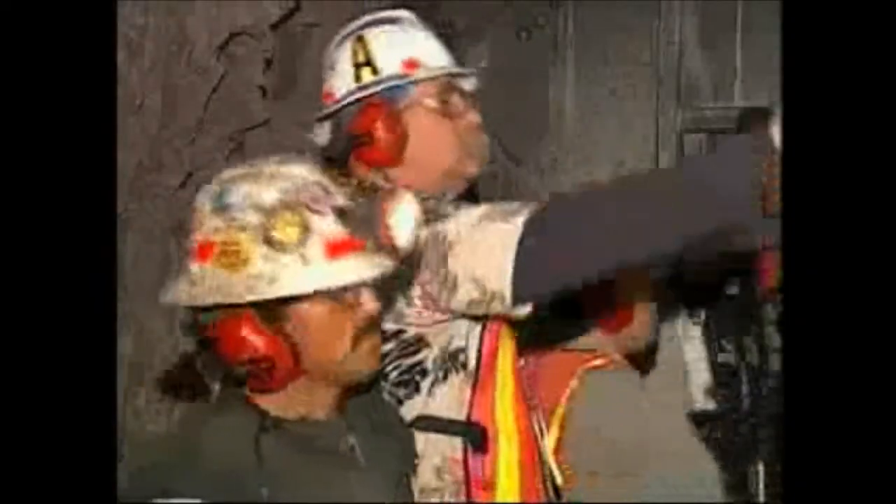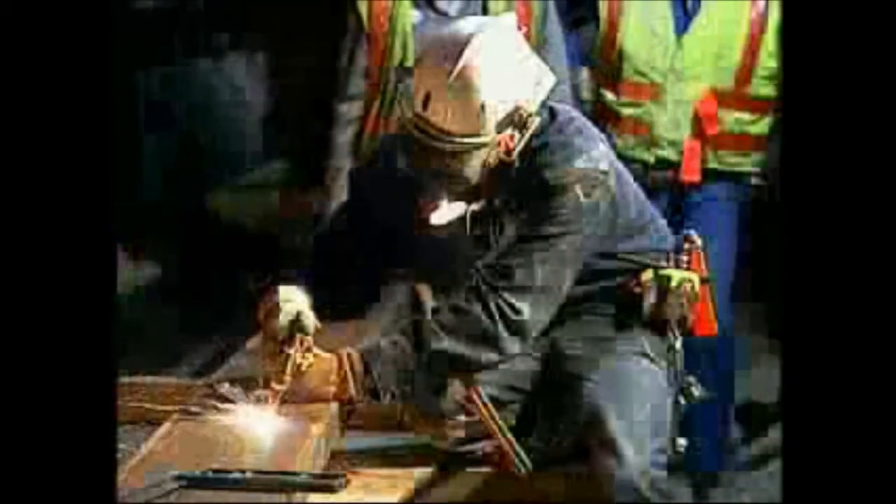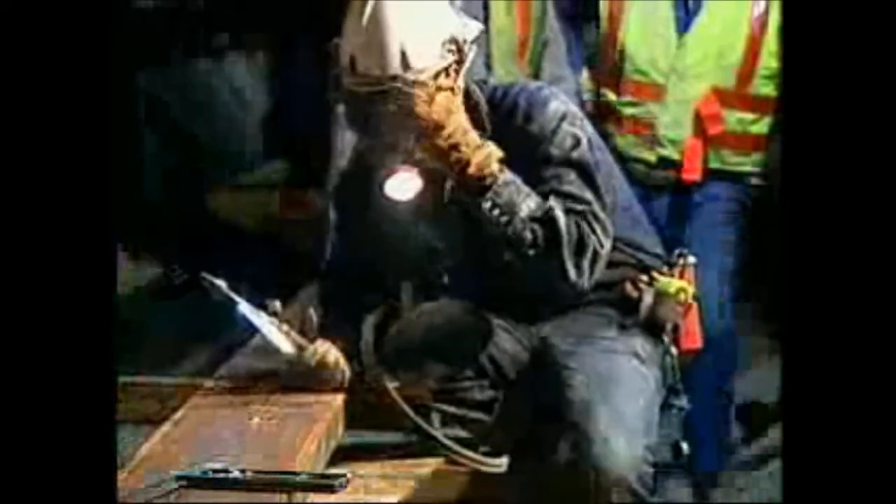With more than six miles of underground working area, safety is a top priority for the Yucca Mountain project. Workers underground are in constant contact with the surface. They carry lights and special breathing equipment. A trained mine rescue team is always on call. Massive fans move huge quantities of air through the tunnel's ventilation duct. The project's commitment to worker safety has resulted in many important achievements. For example, in 2002, the project logged nearly 3 million consecutive hours of work time without a day lost to injury.